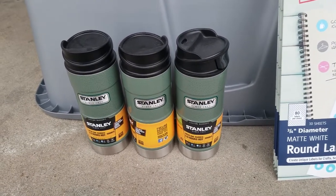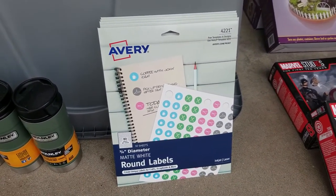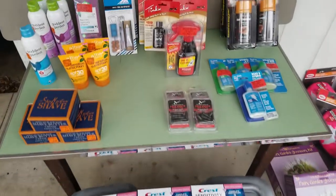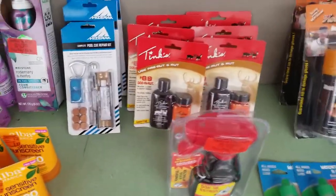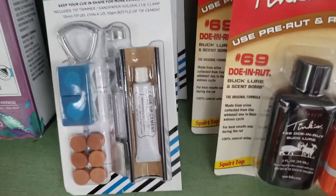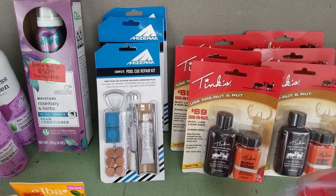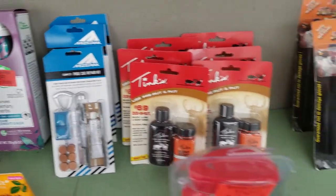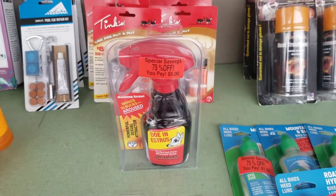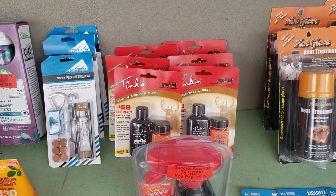Got some of these before and found some more — paid $2, those are selling for $12, rank is 11,000 in office, really really good rank. Also got some sports items here. That's going to be a merchant fulfilled item because of the chemical. I bought these for $5.50 and I'm selling them for $12 plus shipping. These also are merchant fulfilled because of the chemical. Amazon is not very consistent sometimes with what they consider hazmat — meaning you can't FBA — and what they don't.